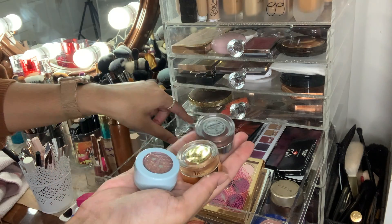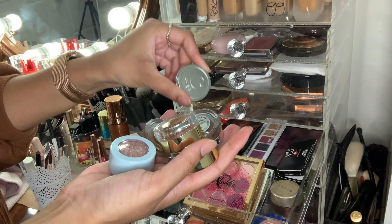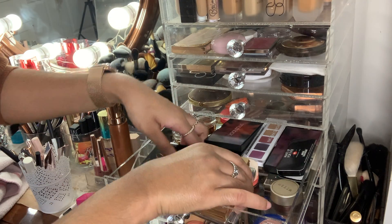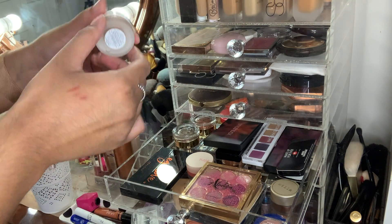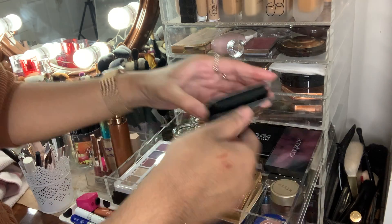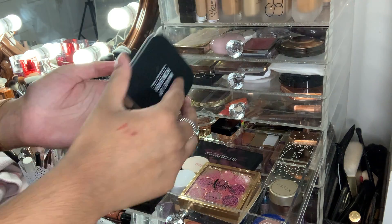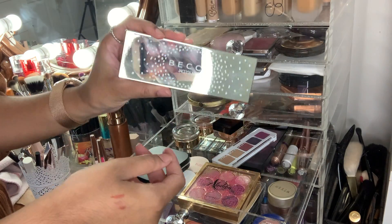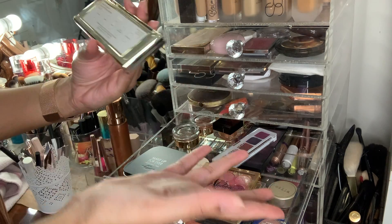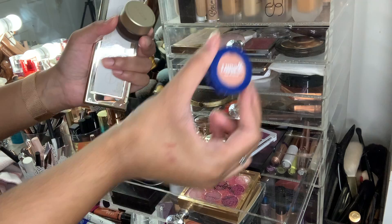Basically all my Kylie eyeshadows, which I got a few years ago, have to go. Same with some I got in an Ipsy bag. Ones I got last year are staying. The Becca x Jacqueline Hill eyeshadows were amazing but they're also a few years old so those have to go too. It's surprising how much makeup has built up. This steel eyeliner has to go, this one too, and this Luna eyeshadow also has to go.